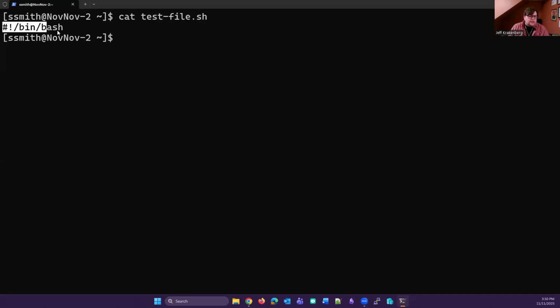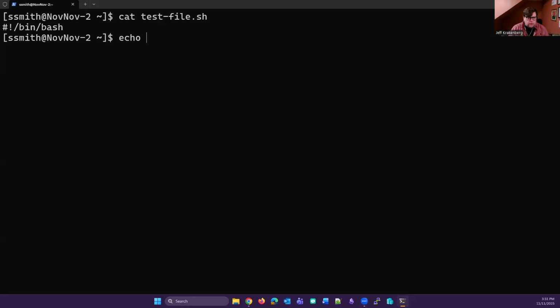So this right here tells the system to use the bash shell when running the script. This is similar to when I did /bin/bash like that and then followed that up with our script that we created. But when we create it inside of it, then we can call it directly and it'll know what to use.